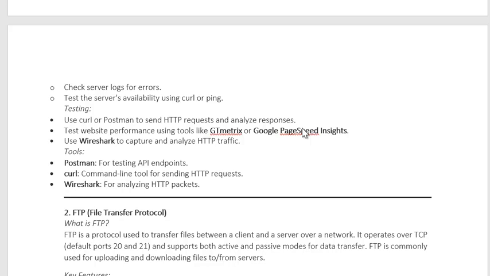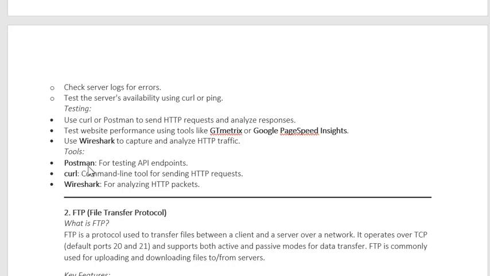Test website performance using tools like GTmetrix or Google PageSpeed Insights. Use Wireshark to capture and analyze HTTP traffic. So, tools: Postman, curl, Wireshark.